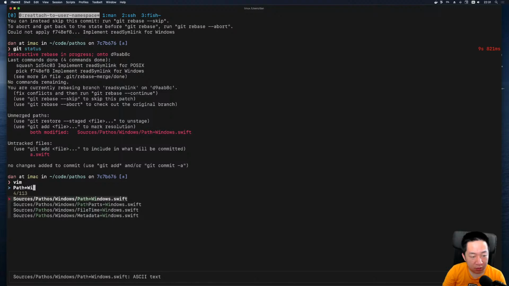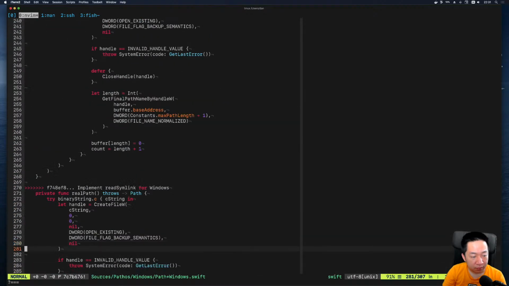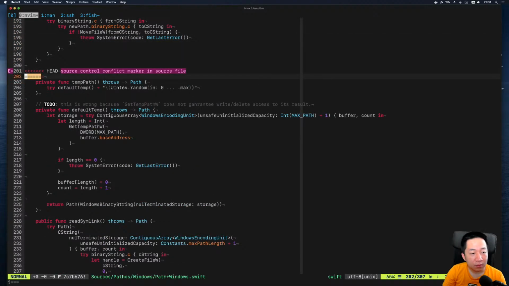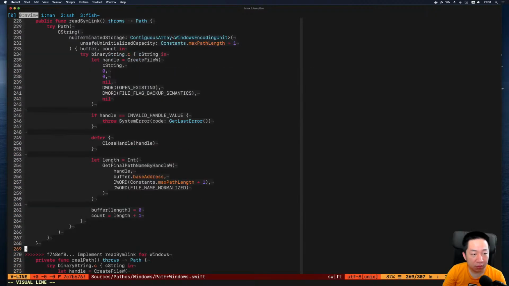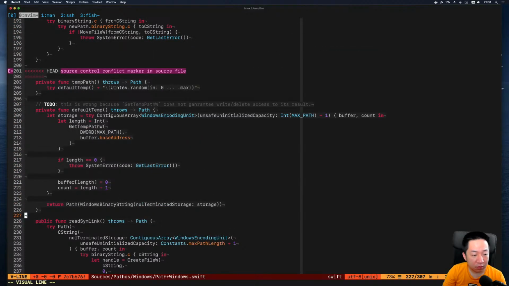Path plus Windows. What is the... Wait, what? I guess I can just ignore all of this now. Ignore this part.